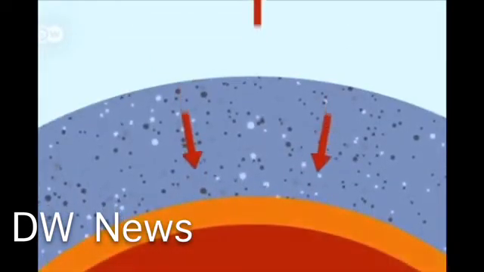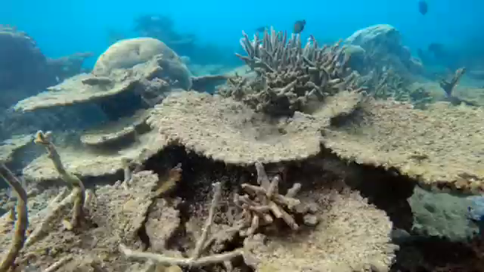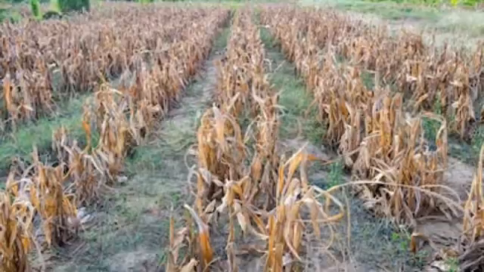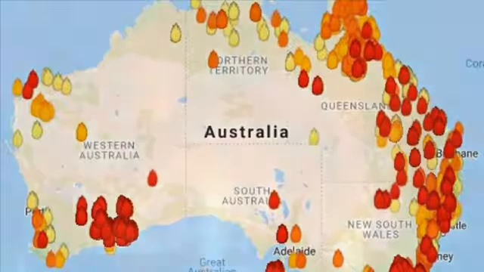warming the surface. Climate change has affected many things on our planet, including melting our glaciers, killing our coral reefs, causing our crops to die, and burning our forests. We hear all about the wildfires in Australia and California, but do we really understand the prominence of the problem? Let's start at the beginning.